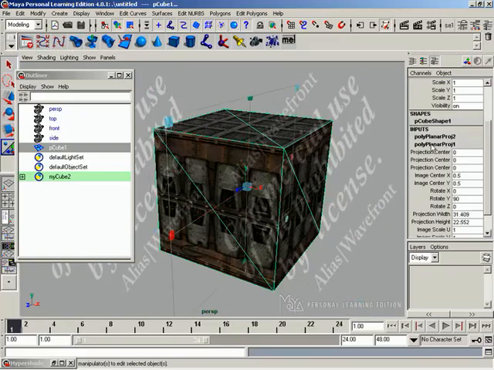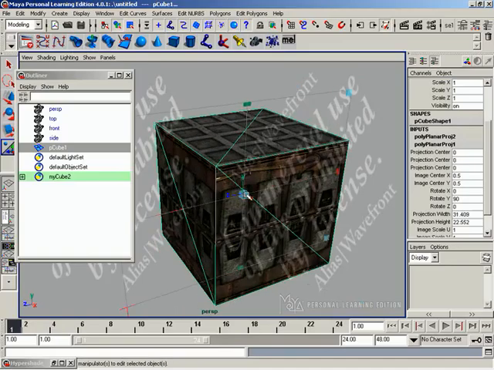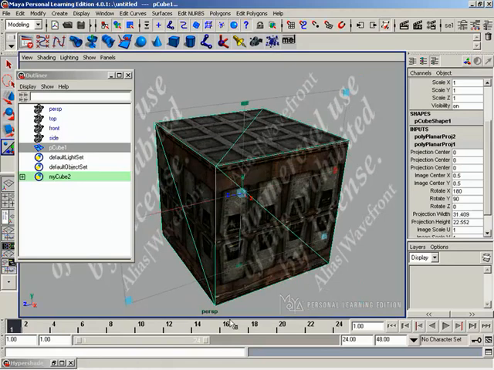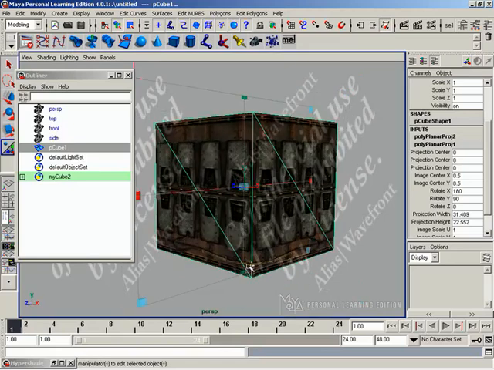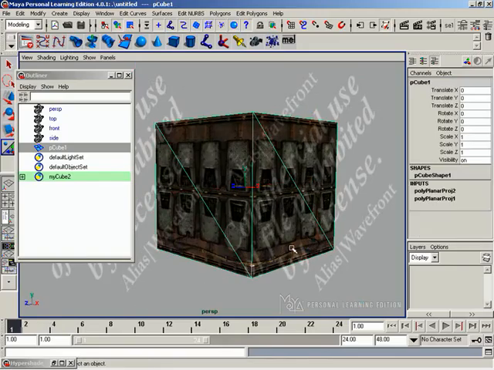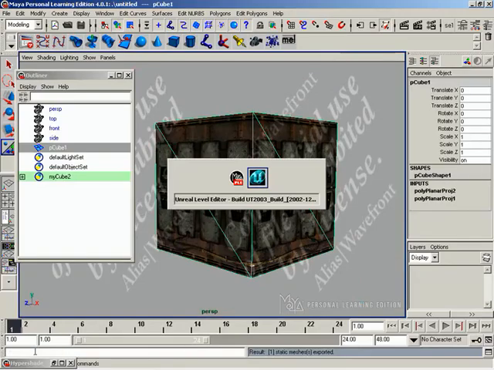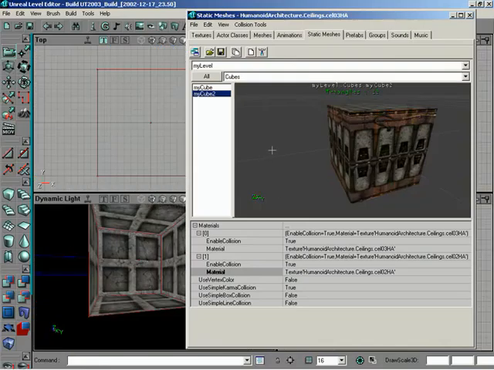I'll click on Polyplanar Projection 2. That's the other guy. He's along the X-axis. Again, I'll come down to Rotate X, 180 degrees. He's now flipped upside down, so the wires are both upside down lining up. So now we can just come in here, and same thing as before, hit up. We're going to export that guy out again. All is done. Alt-tab over, and look at this. My wires are now on the top.